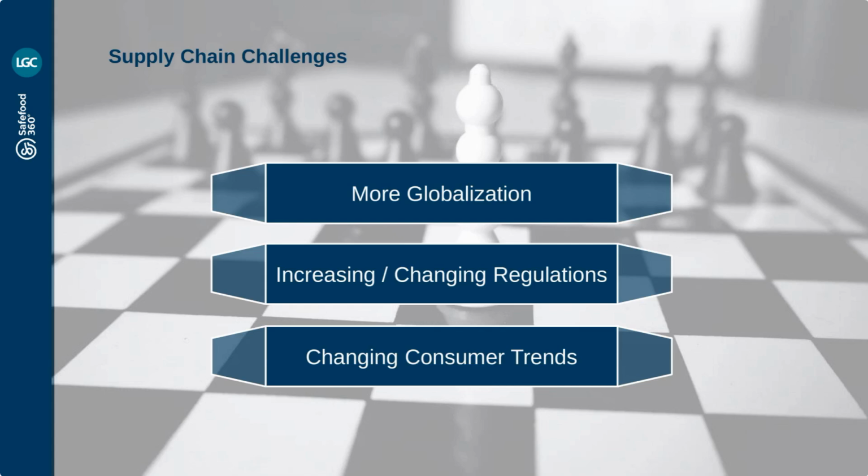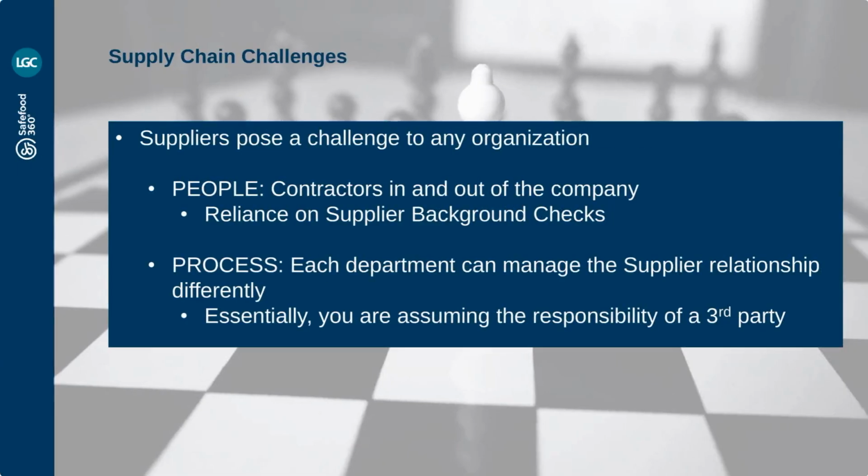And then we have changing consumer trends. Over the last 2 years during the lockdowns, we've seen quite a change to these consumer trends, where folks are learning to change the way that they're eating at home, or the products they're sourcing at the retail level, at the market, and then even maybe when they're eating at restaurants. We have seen a complete change in how consumers are obtaining food and how they're actually consuming it.